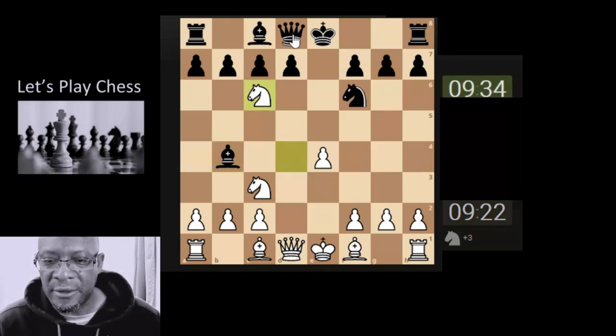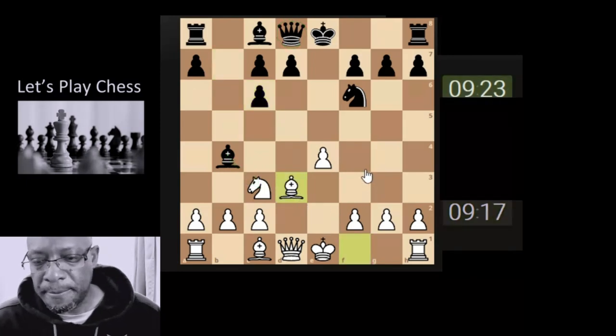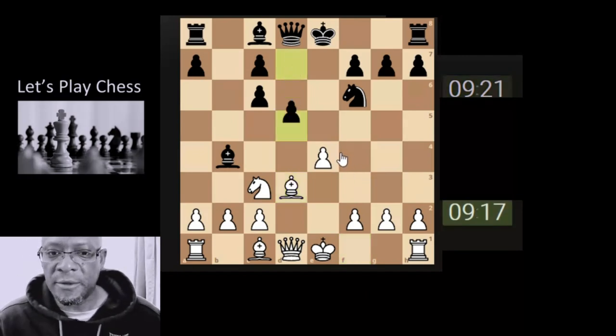I'm going to take the knight because it's on the queen. He can always take because he's got a check on our king. Right, so we can now just support the bishop, the pawn, sorry, with the bishop. So that looks simple, straightforward stuff there.